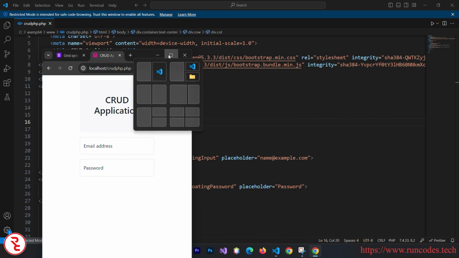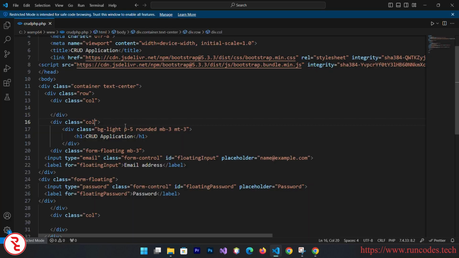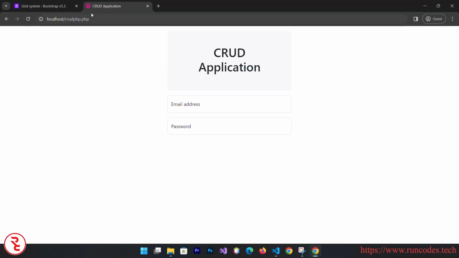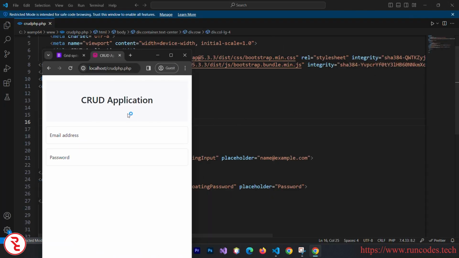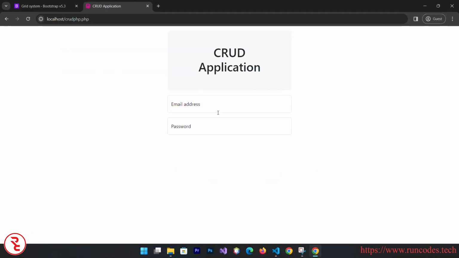So what you can do is go back to VS Code, and here instead of only columns, what you can use is in large we can use 4, and other we can use auto. Now refresh it, and here finally you can see this is in the mobile view. It is taking space from left to right. It looks good in mobile. This is in the tab, and this is in the desktop view.